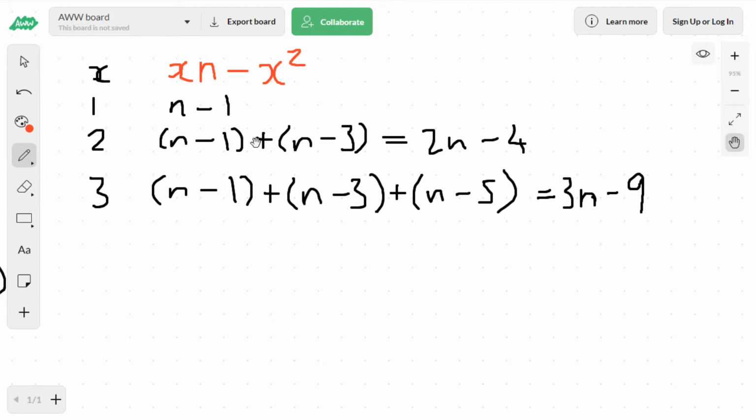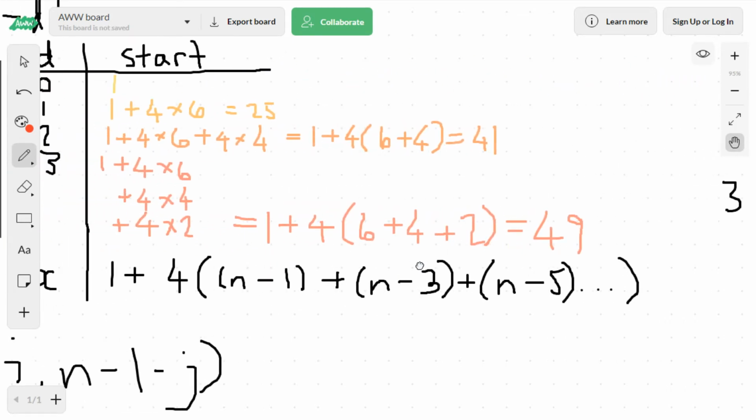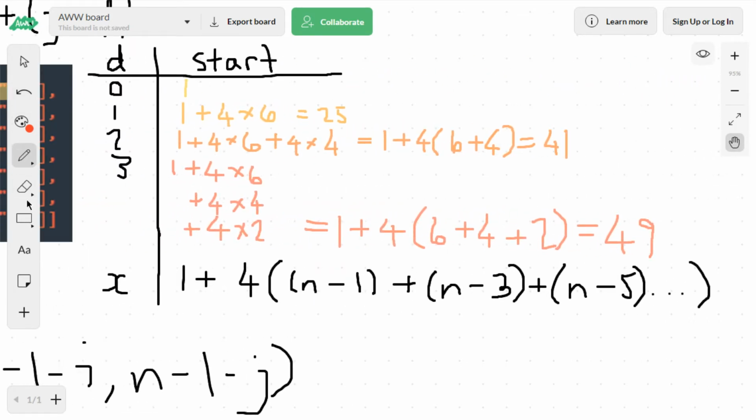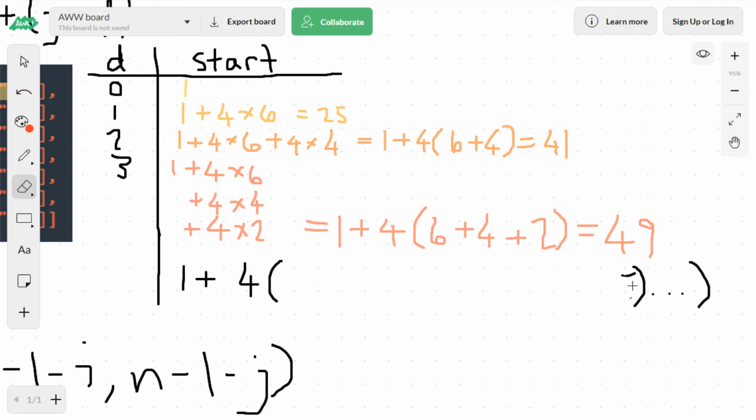Okay, so because we can represent this as x times n minus x squared, let's do that over here. And in fact, let me change this again just a little bit. Not x, and I'm going to get rid of all this stuff. I'm just going to make it d, because that's what it's supposed to be. That's what we want, right?